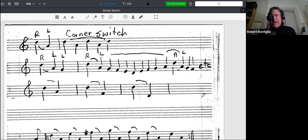Now, to switch D to F is the same corner switch as D to A. Because if you get your mouth deep enough to go D to F and switch your tongue, your tongue gets so far back, you can't move it quicker. So what you do is you switch D to A, and you turn the harmonica with your left hand just to make it go to the F. So it's a DA switch, but you're going to turn the harmonica, and that makes it possible to play D to F.